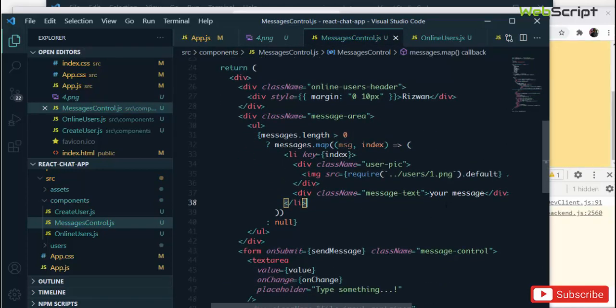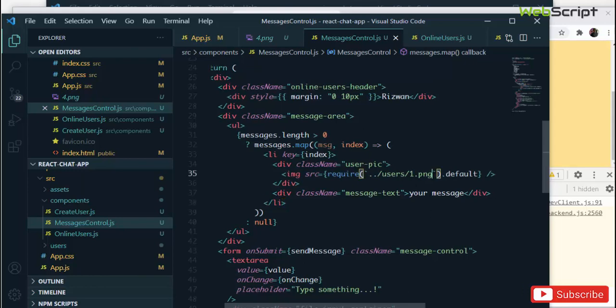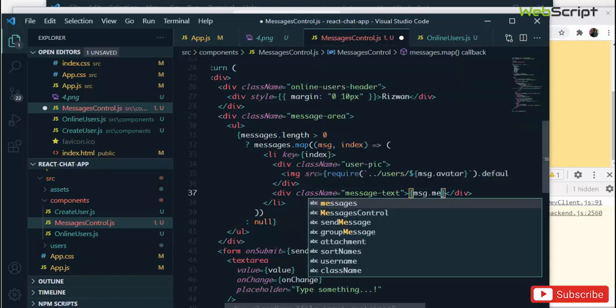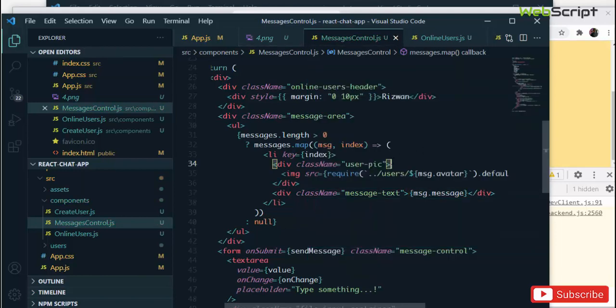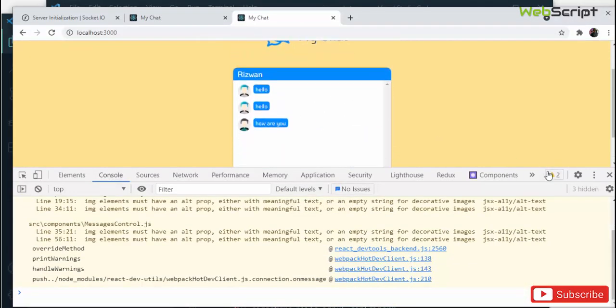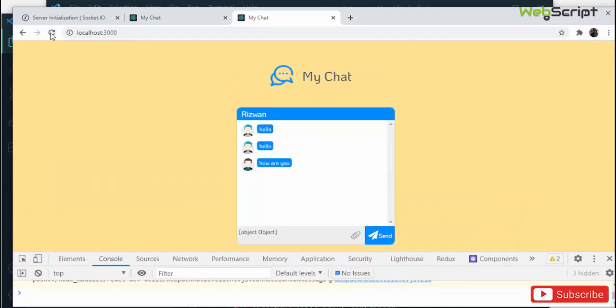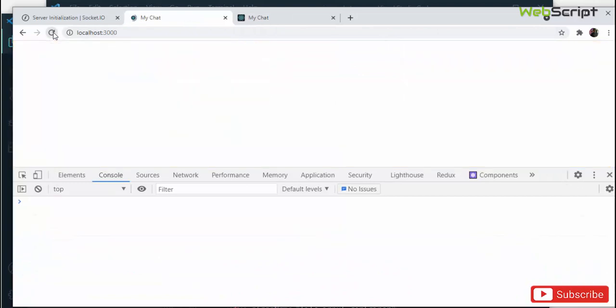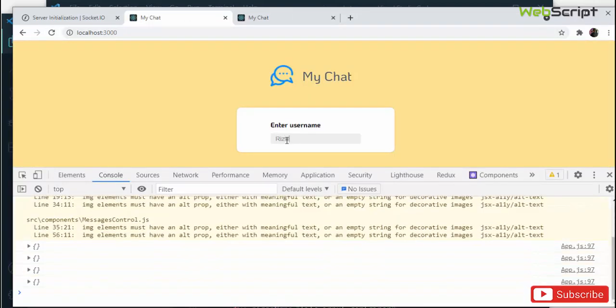Okay, so here it is, and here we're gonna use the avatar, the data we got, right? So we'll say message, right, msg dot avatar. That's a png, one dot png or something, right? And text we are going to get over here. So I'll say message dot, what's that, message, right? Save this. Hope that's right. Okay, we have got two messages, and not very good, looking nice, so fine. Reload this. Let's see how many users are there and it's working well or not.